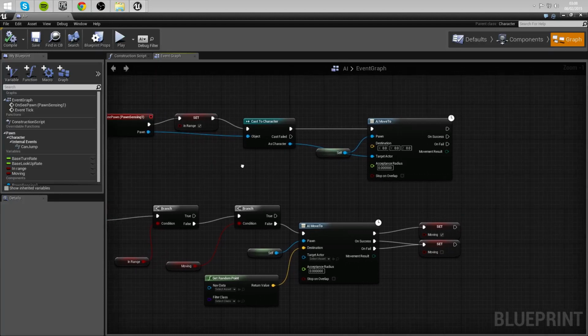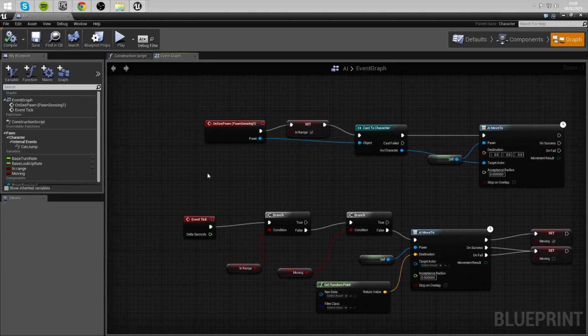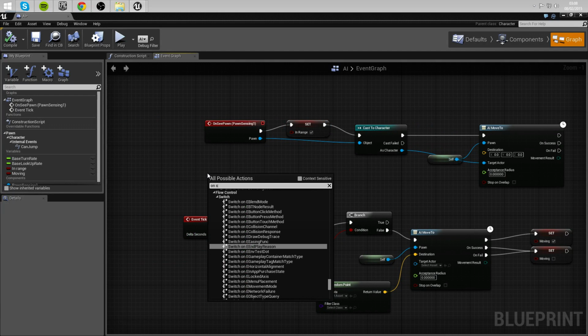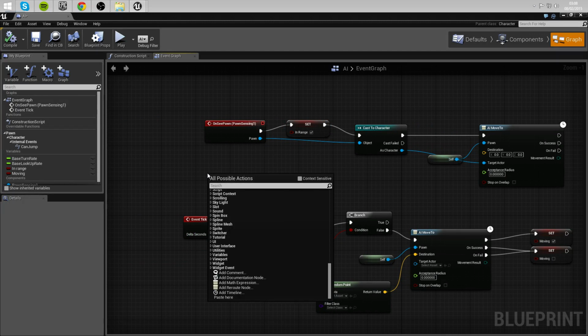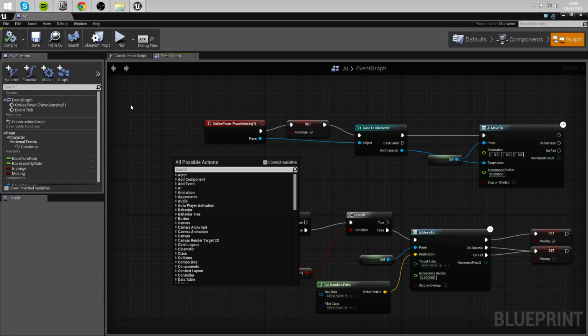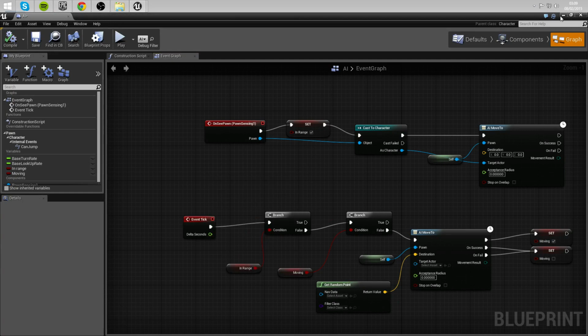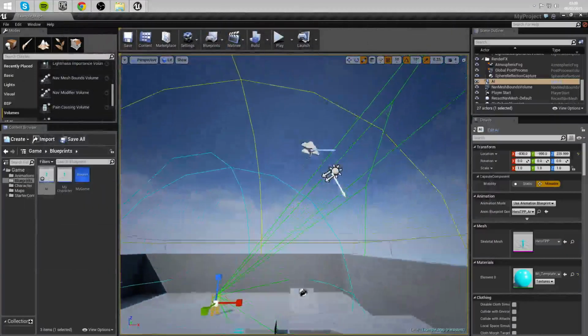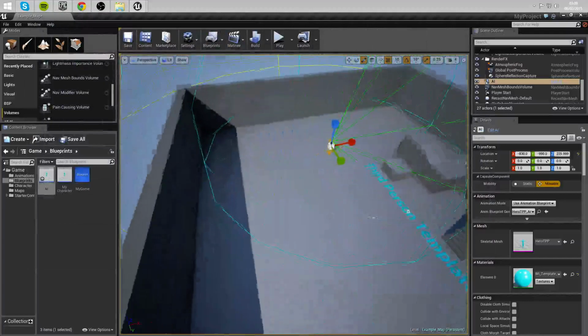Now, a way that we can do that is we can have on... Actually, I don't think there's an on see pawn sensing off button, so I'll set that as a challenge. You'll have to figure that out yourself.